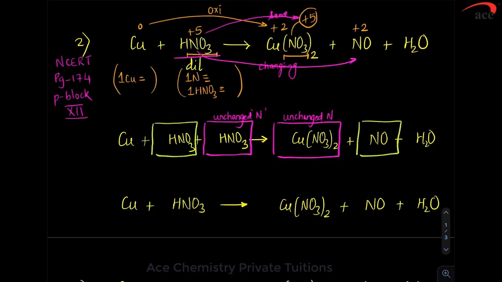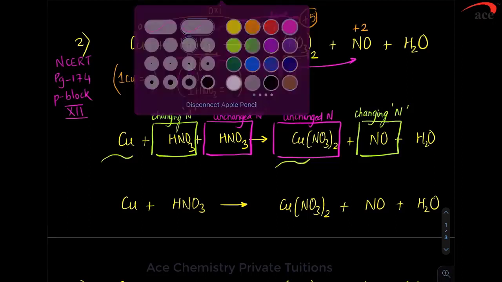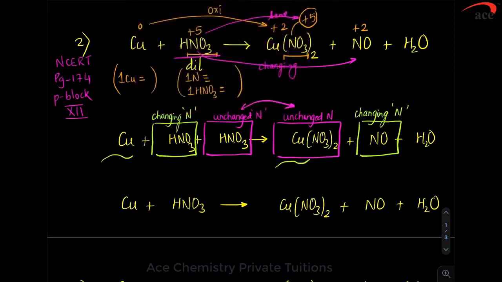What is this? I'll call it as changing oxidation state of nitrogen. I'll just simply write on changing nitrogen. Remember, changing nitrogen means nitrogen whose oxidation state is changing. Copper is also changing. Remember that. Okay. So, these 2 balancing are associated and these 2 balancing are associated. Remember that. And who decides the numbers? Only changing. So only this 2 will decide the number.